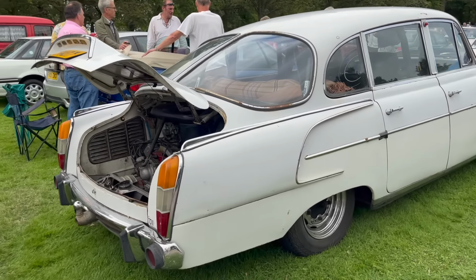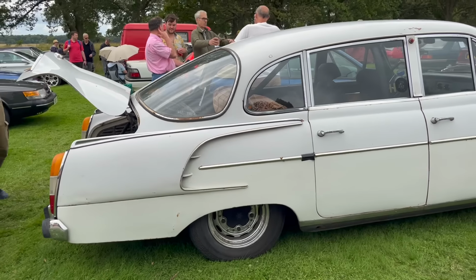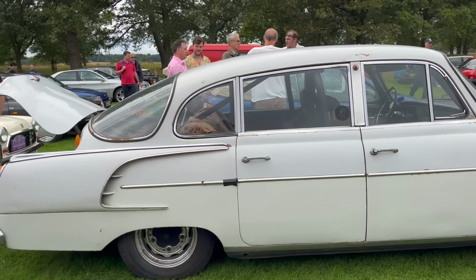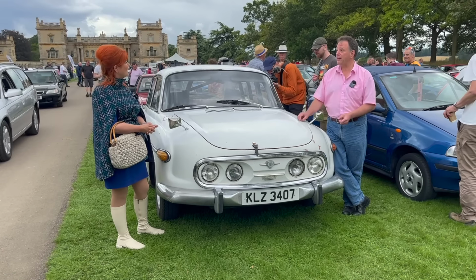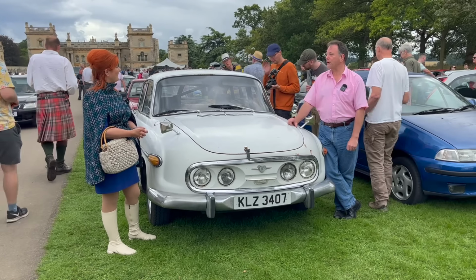But it's actually quite a simple car. You can get most bits for it. There is a community out there. Tatra themselves are still in business. They were a car maker. Most car makers started in the early 1900s. They went on to make vans, trucks, trams. Lots of trams in Eastern Europe are Tatra trams, and there's still a couple running. And they still make trucks, big, heavy-duty, ultra-reliable trucks.